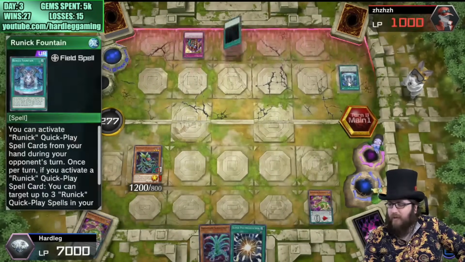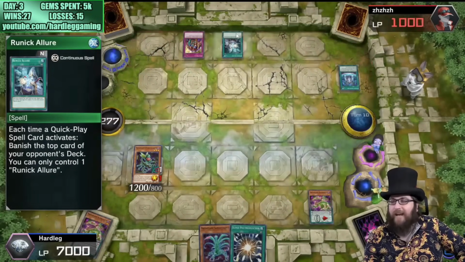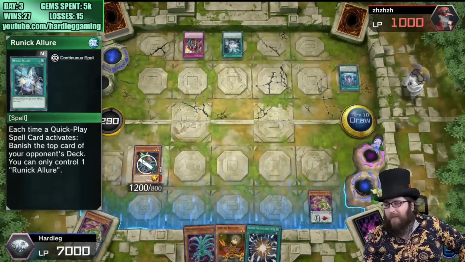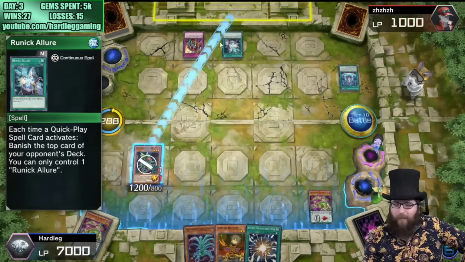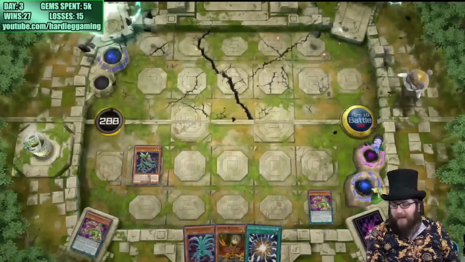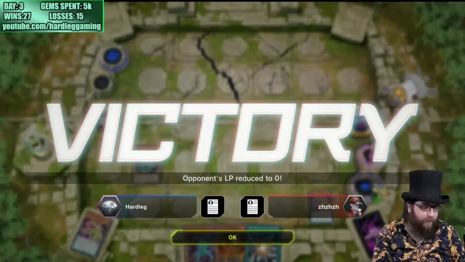Well, they've got Runic Fountain. No! Oh, wait. Oh, wait, it was Runic Allure. They can't do anything. They drew it too late, chat. We've got him. Runic has been defeated with the power of Orphis Scorpio Beats. Get on in there. Punch for game. We don't need no edumacation. We got ourselves big plants.